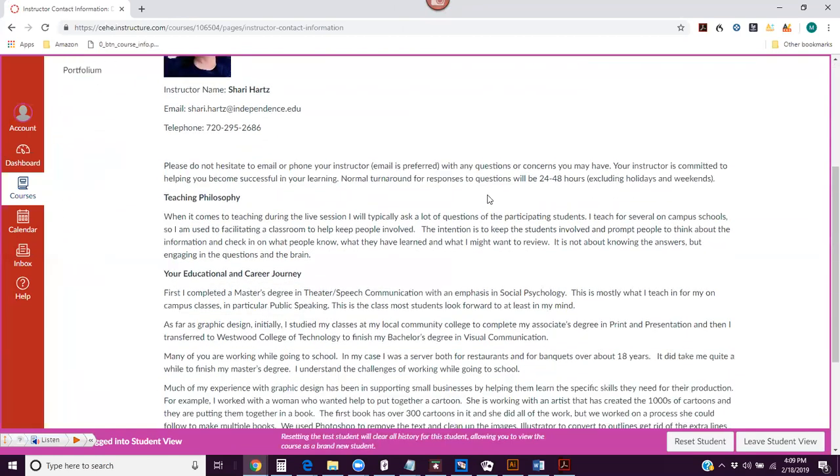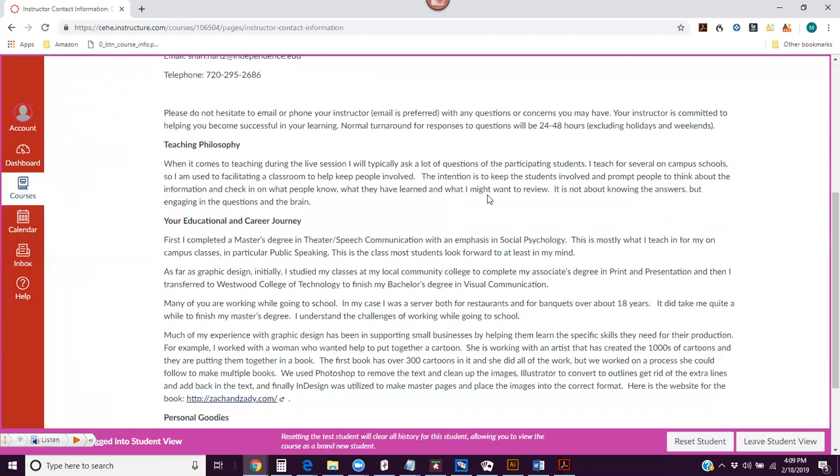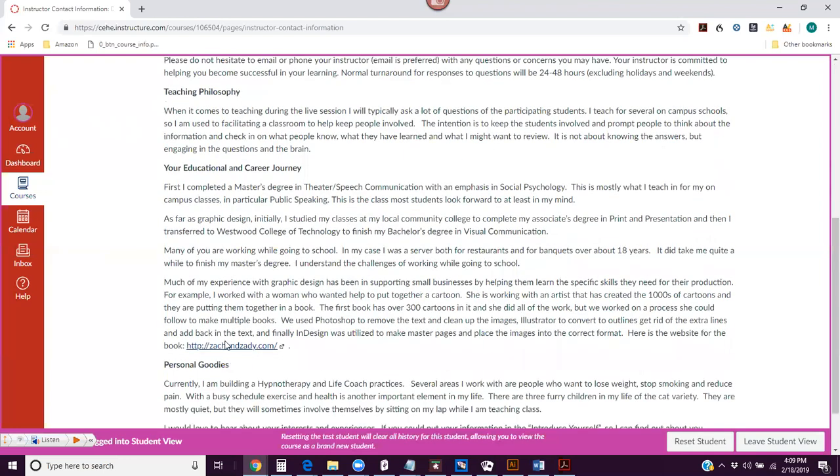my particular background is working with companies that need specific support, and I teach them just what they need to know. I don't teach them everything they need to know for the program. I focus on what skills they need. One of the ones I put in here is Zach and Zadie. I helped them develop their comics. The guy's a cartoonist, and I was working with another lady.